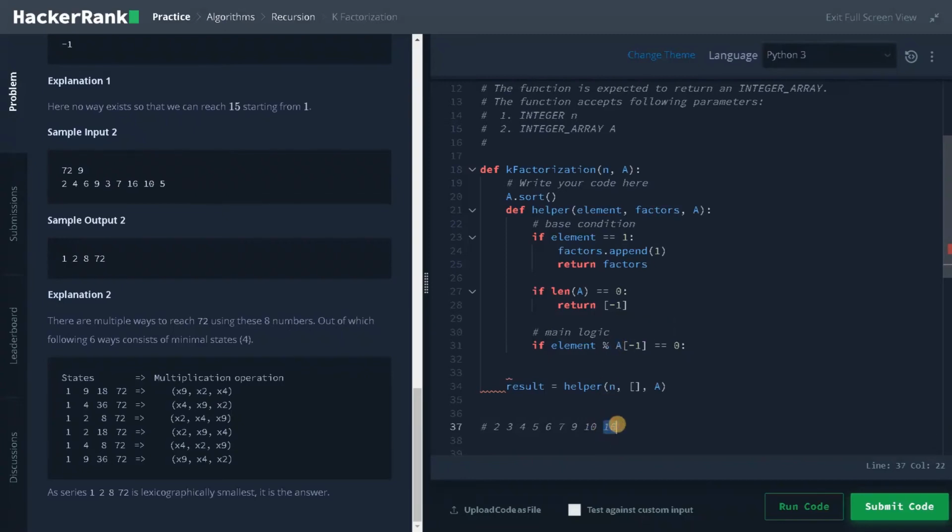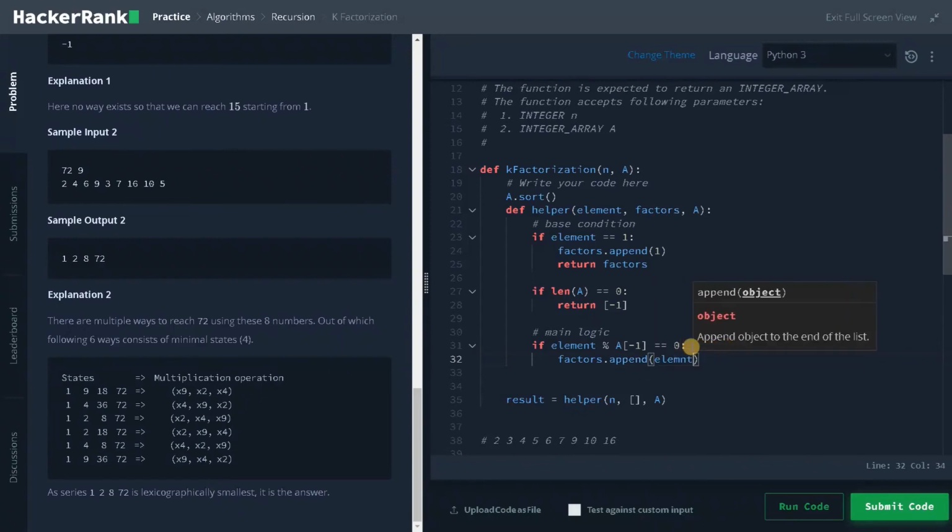So it's not possible. 10 is also not possible. 9 is possible. So 72 modulus 9 is 8. So it satisfies the condition. Now when the condition is satisfied, we will add that to the factors. Factors dot append element.